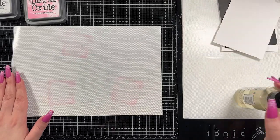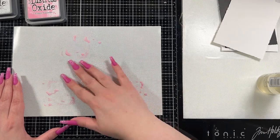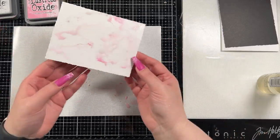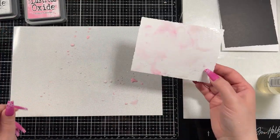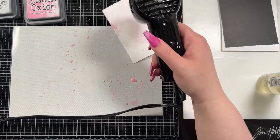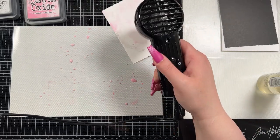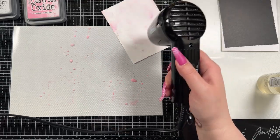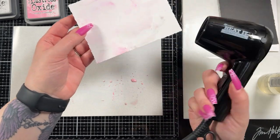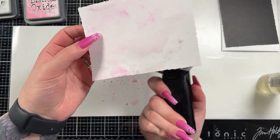I have Kitsch Flamingo and Lost Shadow. I also have this little white mat that you see me spraying stuff on — that's the same mat that comes from Tumultz. I just have a spare one and I use that anytime I want to use the smooshing technique, because for me it's easier to grab my spare one than to worry about how my lights are going to react with my glass mat. I kind of use the other one to diffuse the overhead lights when I create. So I'm going to use that to smoosh out my two ink colors and create my background.